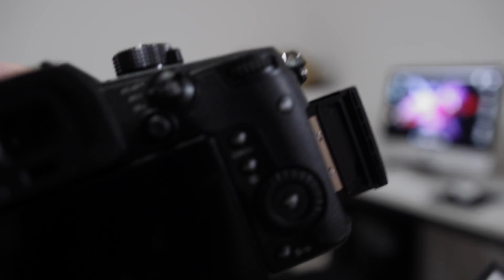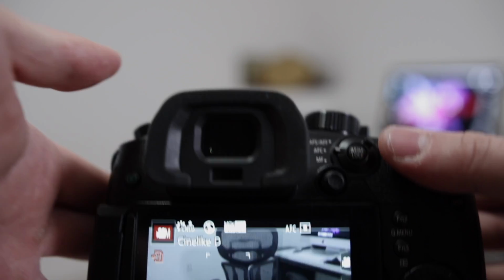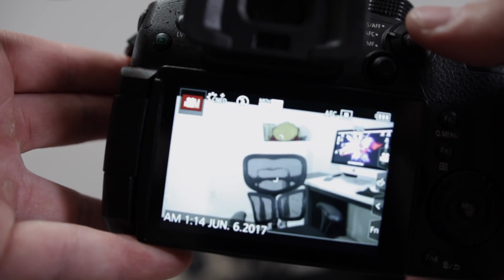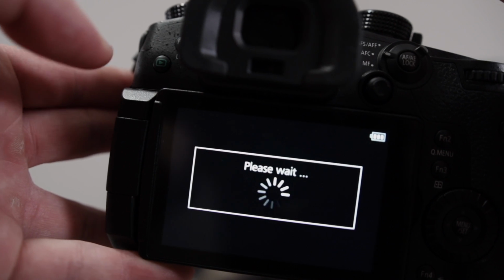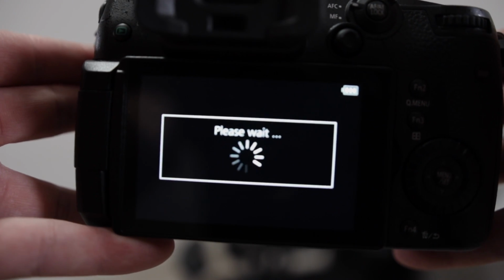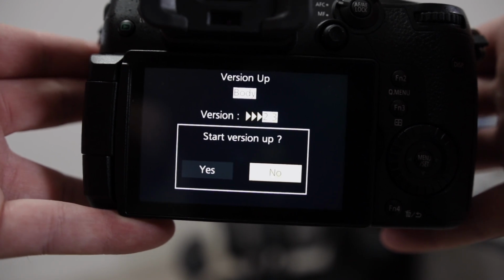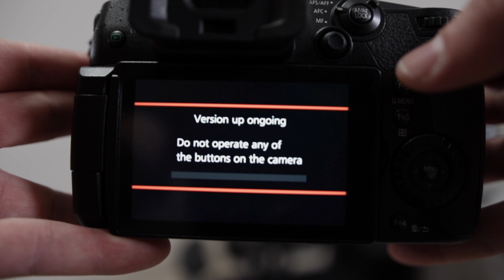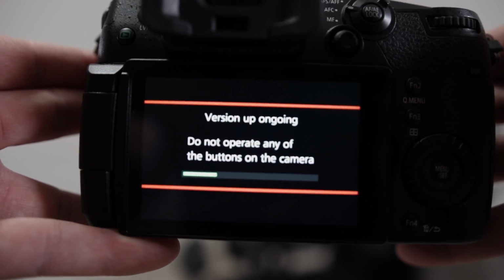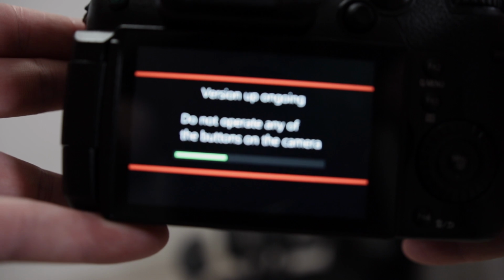So open it up, place it in the slot, turn it on, okay? And then we're gonna hit the play button right here. And you're gonna get this please wait. And we're gonna update the body to 2.3, yes. And just follow the directions. Basically don't hit anything. Let it do its thing.